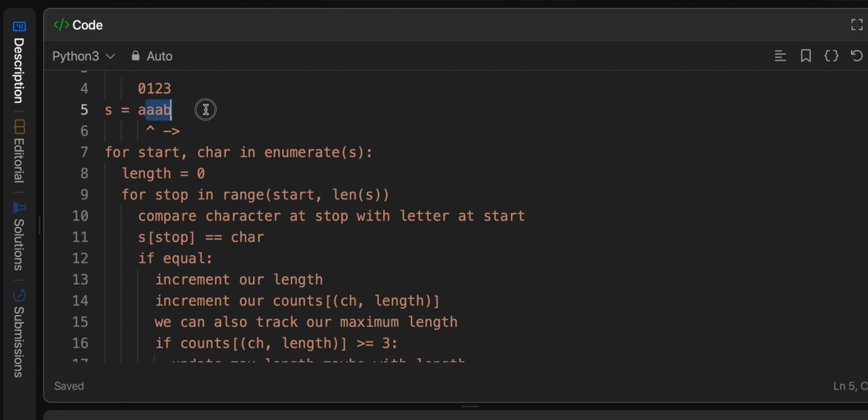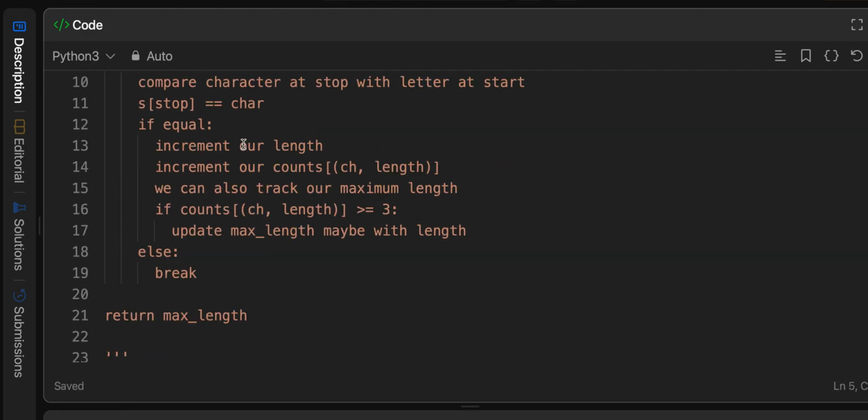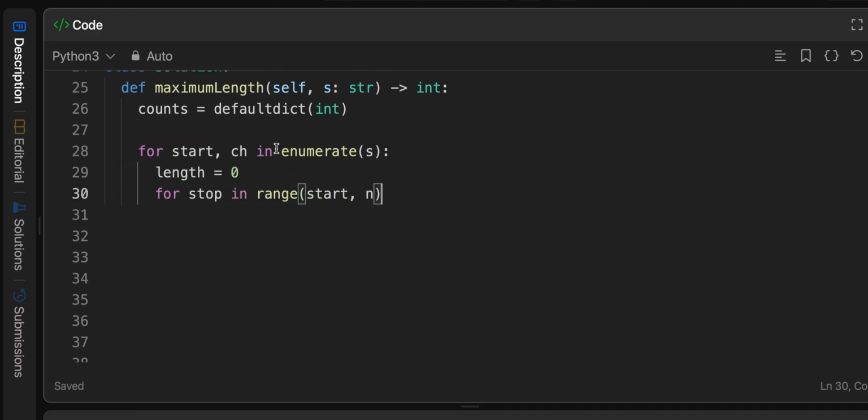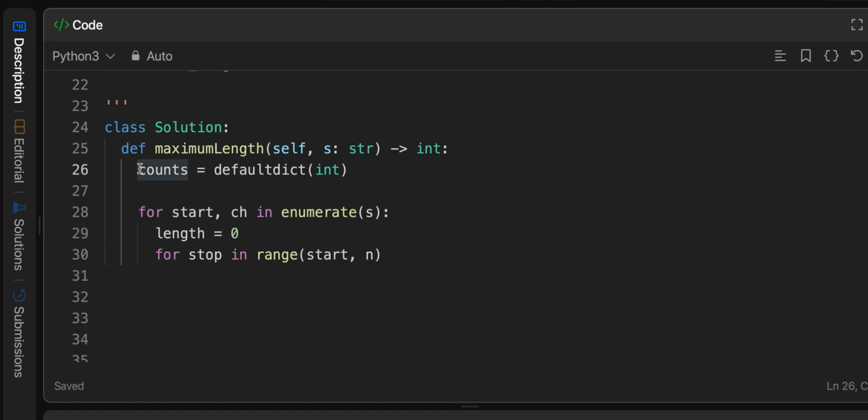We're going to see how far out we can go. So for stop in range(start, n). Now I'm going to store the length of the string here. So n equals the length of s.